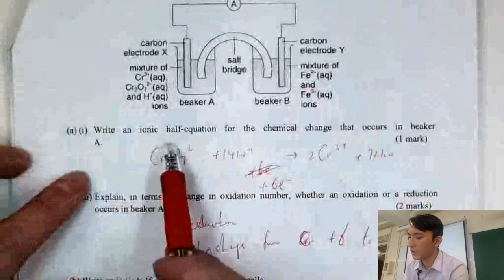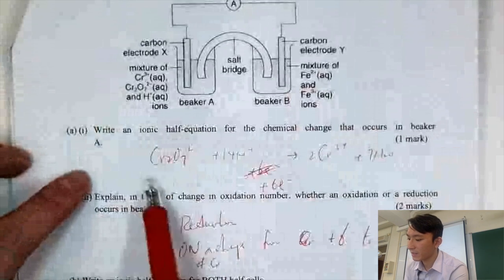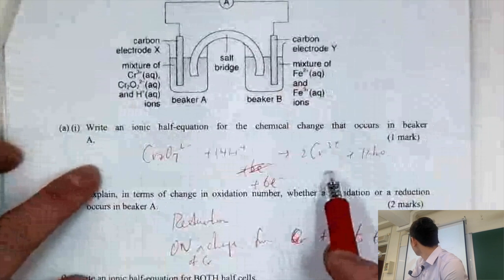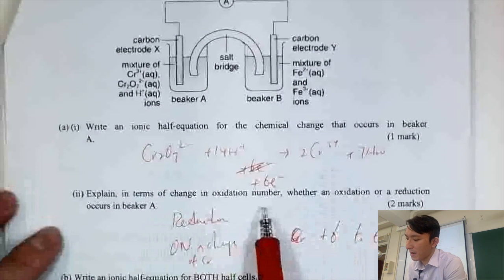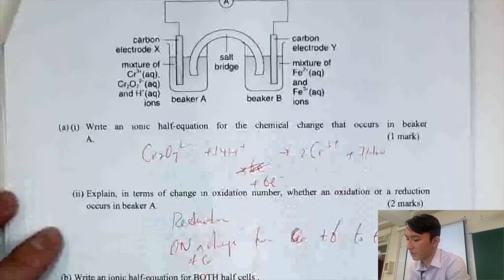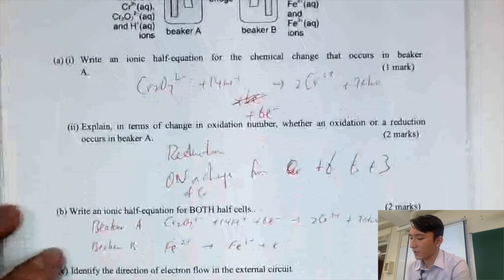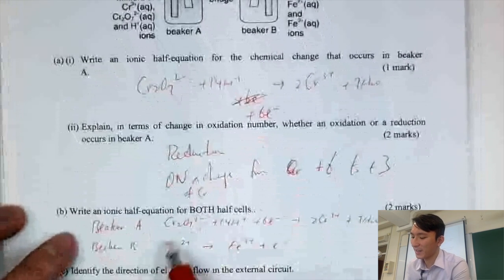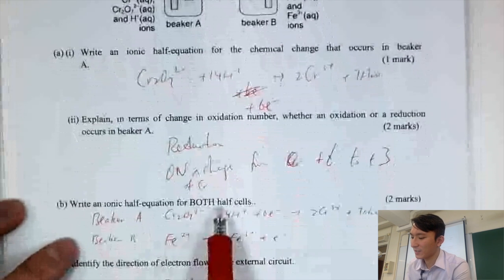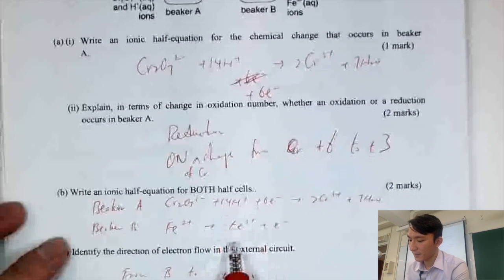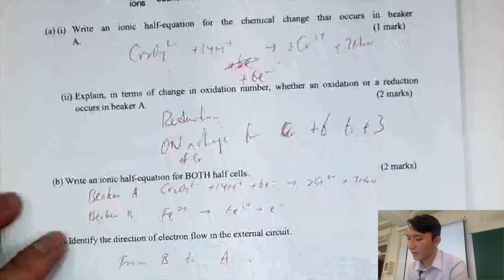So our ionic equation on half equation, then that equation should be written many, many times, right? And then in terms of oxidation number, is this an oxidation or reduction? Of course it's reduction because change in oxidation number of Cr from positive 6 to positive 3. And ionic half equation, sorry, this one is duplicated, because I just done this one like this morning. Duplicated, but doesn't matter, you can still go through it.